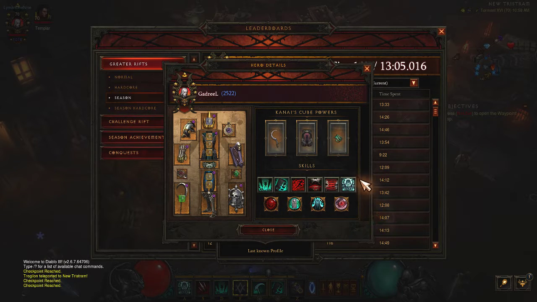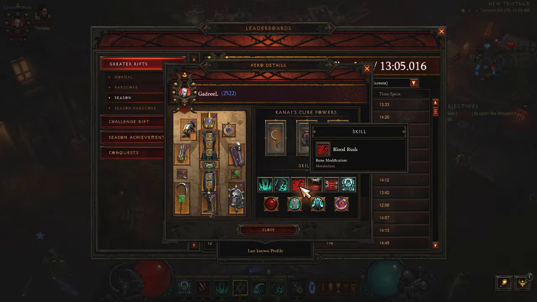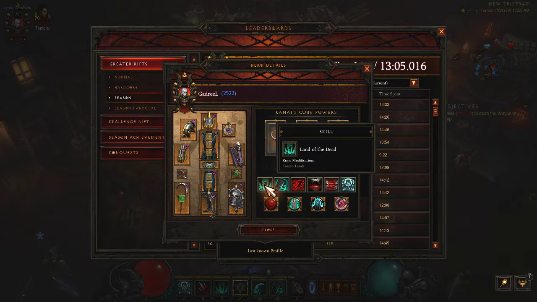It doesn't look like there's any way for them to really be able to kill non-elites as they go. This Land of the Dead, whenever they encounter an elite, they probably hit Land of the Dead and then flood the map with skeletal mages. The only way that they'd be able to kill non-elites is by using this blood. No, they couldn't even do it with blood rush, unless they're devouring some corpses. But even so, there's no way they could kill non-elites. There's no way for them to replenish their essence as they go, other than with this Land of the Dead.